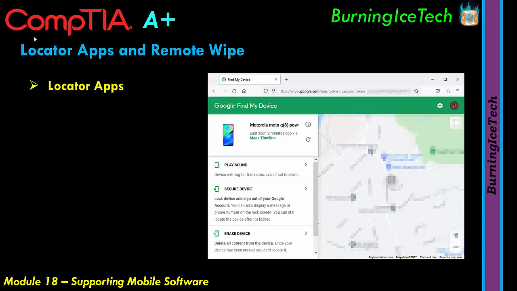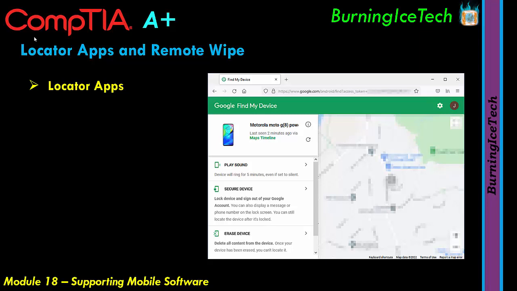Now, some folks are under the impression that these things can be used if your phone has been stolen. Yeah, I suppose that's going on the assumption that the perpetrator was not so smart as to turn this stuff off. But on average, when someone steals someone's device, the first thing they do is turn it off. They remove the SIM card if there's some sort of SIM card in it. And well, yeah, if that has happened, then you're not going to be able to find this device, guys. It's not really going to work now, is it?